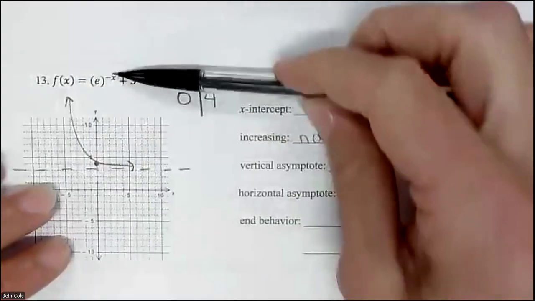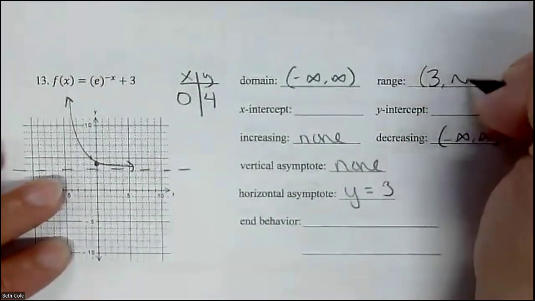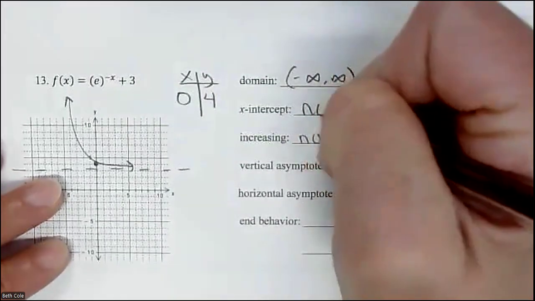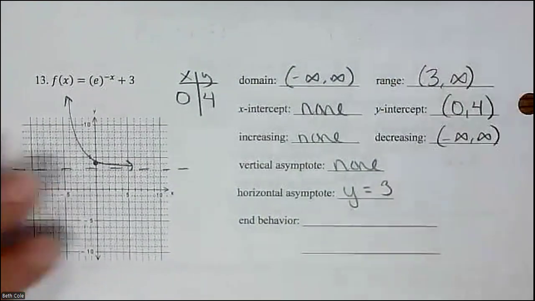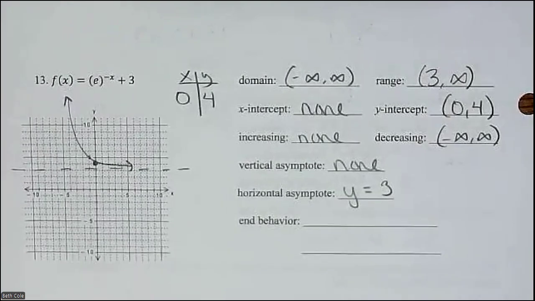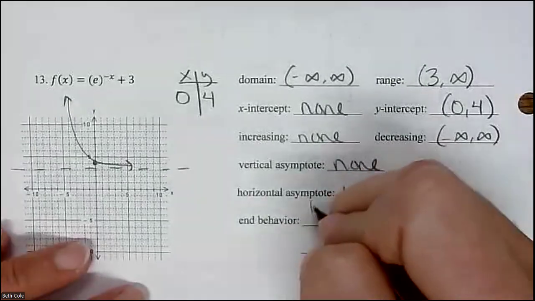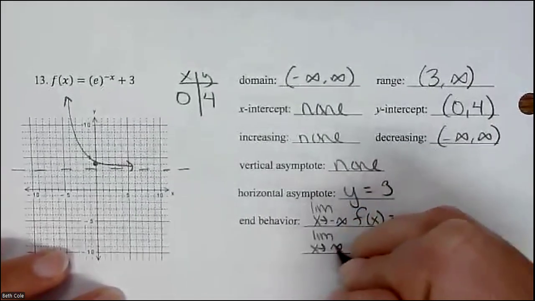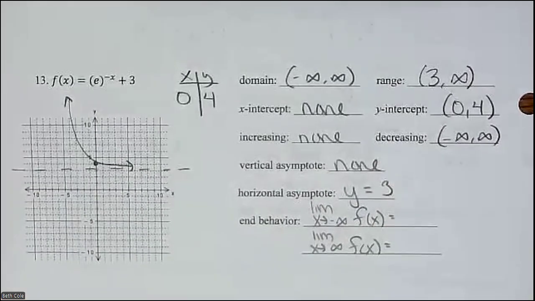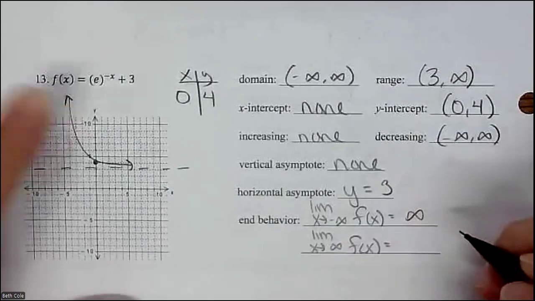What's the range? 3 to infinity. X-intercept again is none. Great. Y-intercept. Now this time it turned out nice, but again, sometimes you get 0, 5e to the 9th. Do you get what I'm saying? Like it just is whatever it is. So don't discriminate. It's a great answer. And again, one side will go towards the asymptote, the other will be like, peace, I'm out of here. Negative infinity goes to infinity, and then 3.